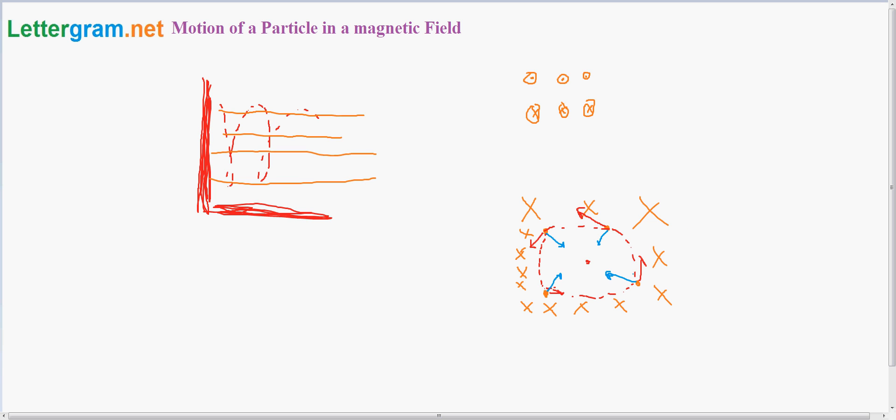If it wasn't keeping it on a circular path, it would shoot out of the magnetic field. This is how they calculate the mass of some particles. Since gravity is so minuscule when we're talking about something like 10^-27 kilograms, which would be a proton, we only consider the magnetic force.